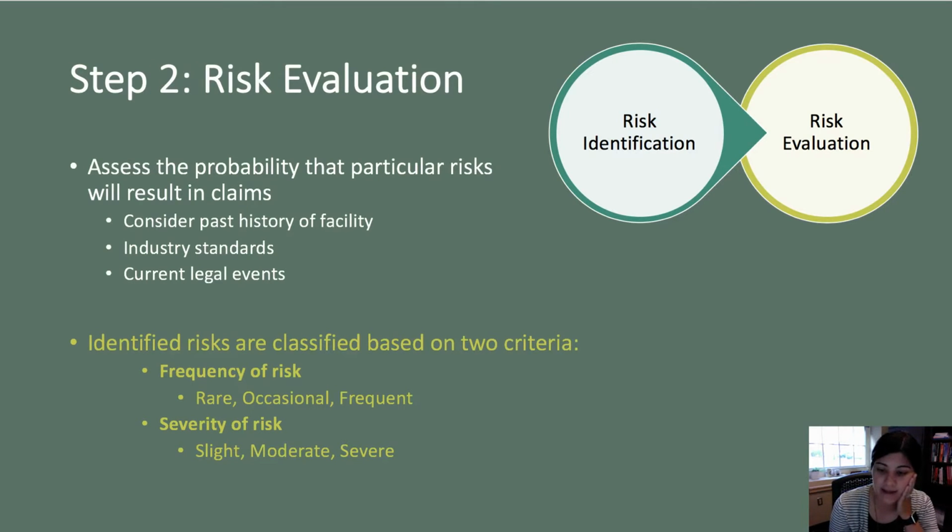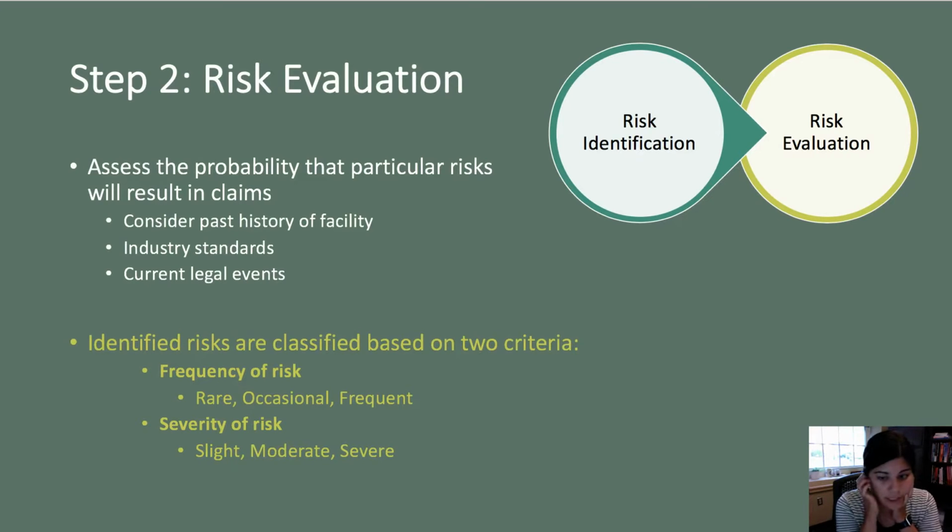Well, I will say that it's not a completely objective process. It's not always going to be obvious to you whether or not a risk is likely to occur frequently or occasionally, right? So keep in mind that there's not necessarily a perfect answer here. You are making these judgments based on your knowledge of the facility and your history with the facility, right? So being aware of what's going on internally is helpful in classifying or evaluating risks. It's also important to consider industry standards, right? As we mentioned earlier, you want to stay up to date with what's happening in the field, what standards have changed, and how might that impact how we classify these risks.